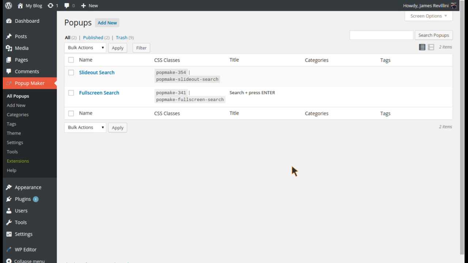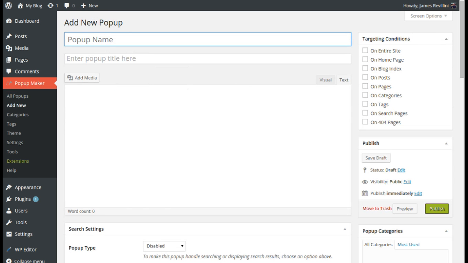Now let's create what I like to call a themed search, or an unstyled search, as it is called in the UI when you're creating the pop-up. This uses just the default theme that is installed with Popup Maker, or if you have the unlimited themes extension, then you could create a themed search which uses one of your many themes that you can create.